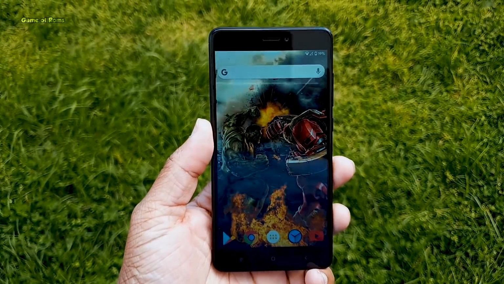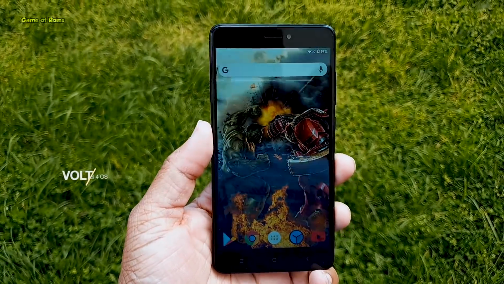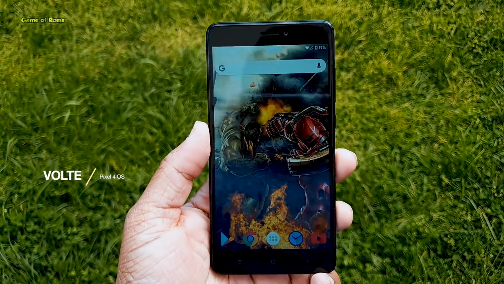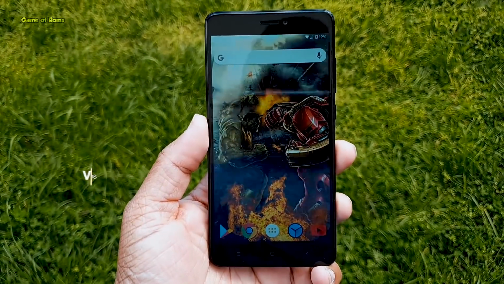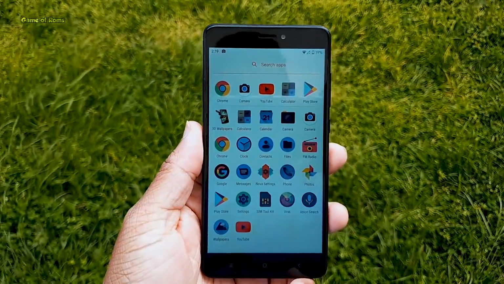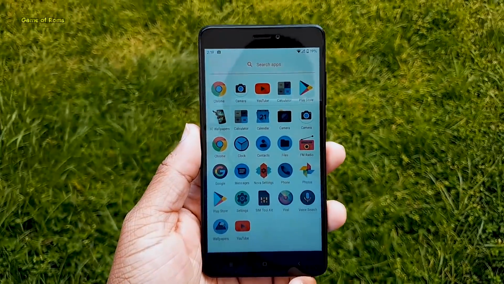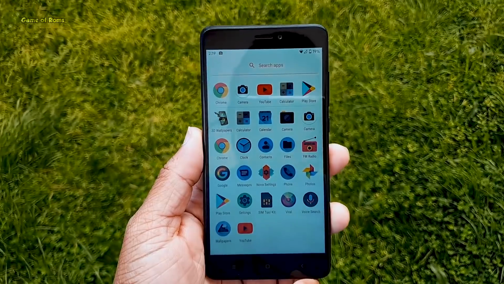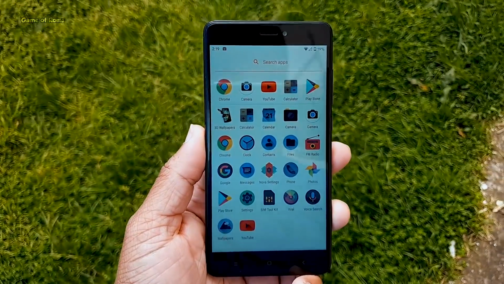And if you're a Jio user, then you'd be happy to know that VoLTE is now working. Also, they have fixed the Bluetooth calls, because earlier when you connected your Bluetooth device while calling someone, there were some issues, but with this build, it's fixed now. And other minor bugs are fixed, which you will find in other Android Q ROMs.